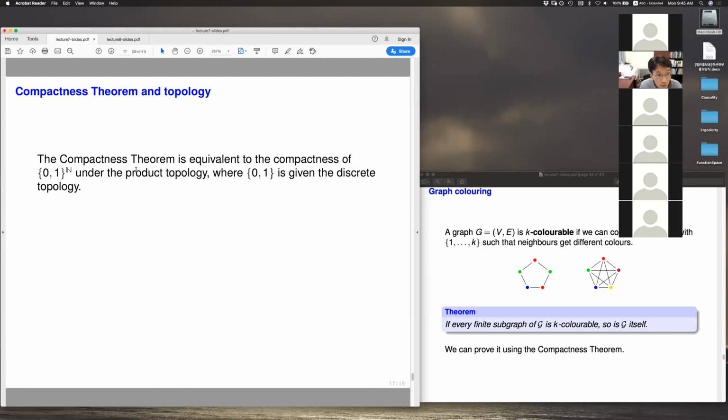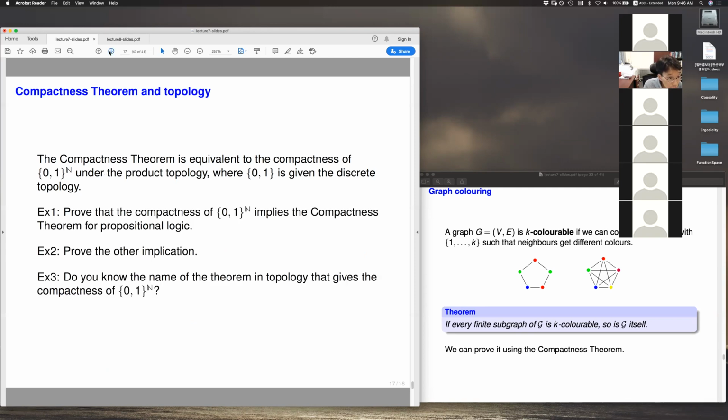So the compactness theorem in logic that we covered is equivalent to the compactness theorem of a particular so-called topological space, which is constructed using so-called product topology. I'm going to explain what it is exactly. Sometimes this space has a name, I think it's called Cantor space. And this kind of space appears quite a lot in computer science. So when people talk about real number computability, this space also appears because it's a good space to capture what we mean by exact real number computations. And so on. So this appears quite a bit.